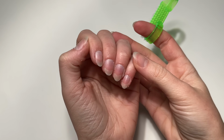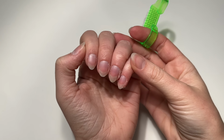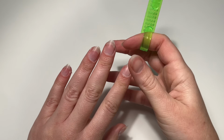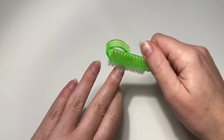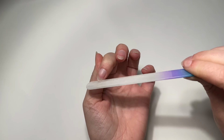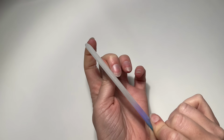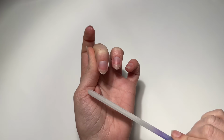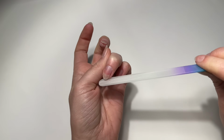I'm going to use my stiff scrub brush to dust it off. Imagine if we left that on our nail plate, not only would we have some major lifting, but we'd also have a really rough, rigid look with our dip powder around our cuticle area. Like I mentioned, I'm not going to dive deep into prep because I really want to focus on application today. So just make sure you do your normal prep routine, whatever that looks like for you, so your manicure will last.